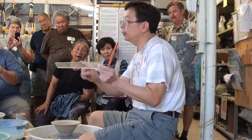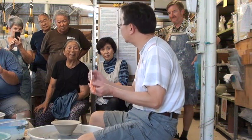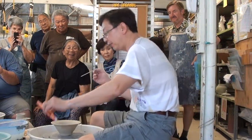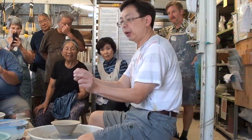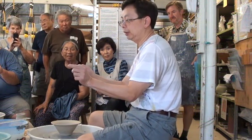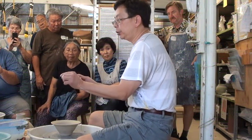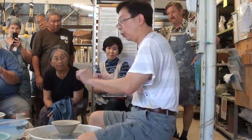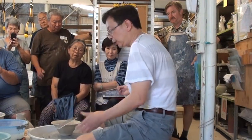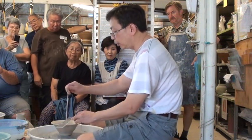I get chopsticks - you've seen them at Chinese restaurants. I make marks on the chopstick: the red full-circle marks are at 50 millimeters, then 100, 150, 200. Each dot mark is 10 millimeters, and in the middle I put a red dot for 5 millimeters. What I do is measure from the pot rim to the top of the ruler, then measure the middle. I subtract - that's the thickness of the bottom.